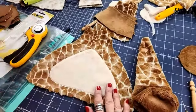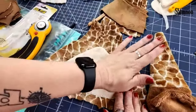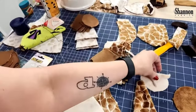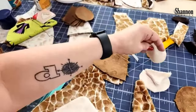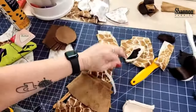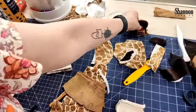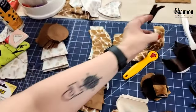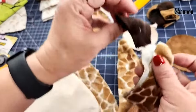So please, you're going to do the belly. You'll do the legs, the arms. You'll get your little nose flap sewn. Okay. We'll get that ready to sew together later. You'll have your ears made and your horns. Oh, and then sew your tail. So the tail, we're going to finish that one real quick.